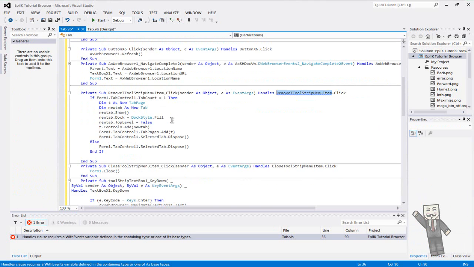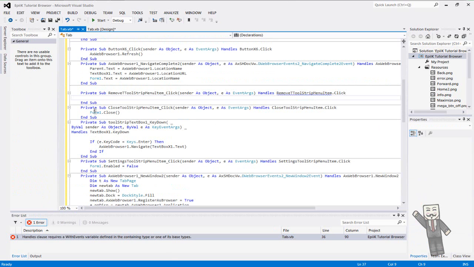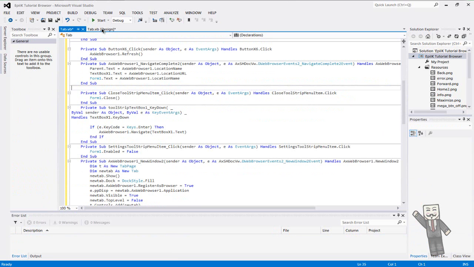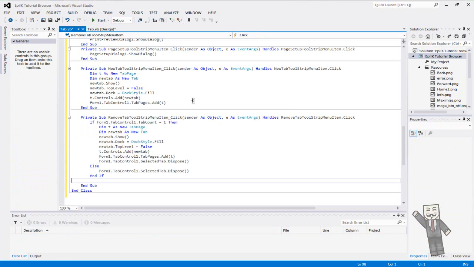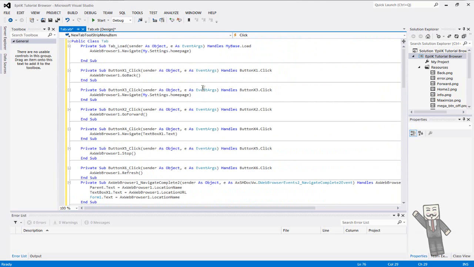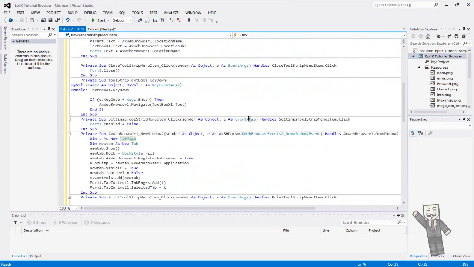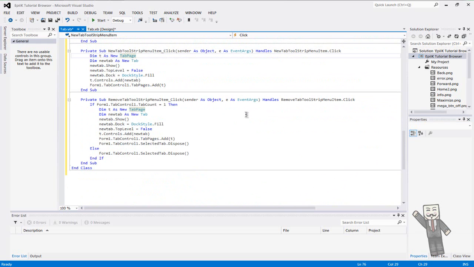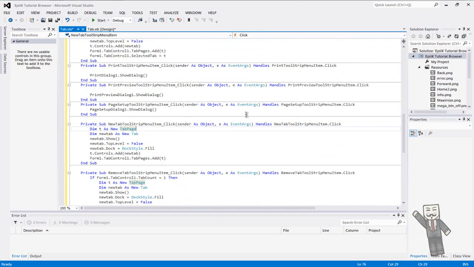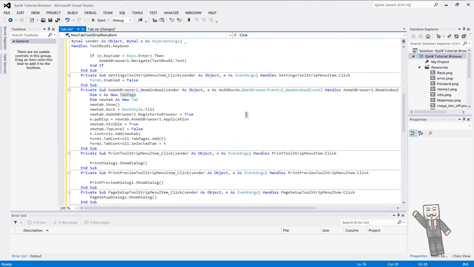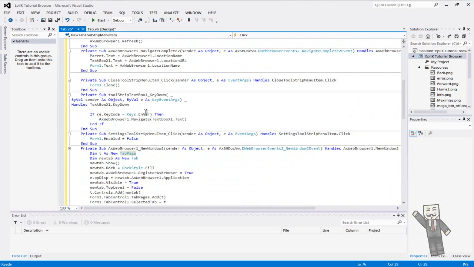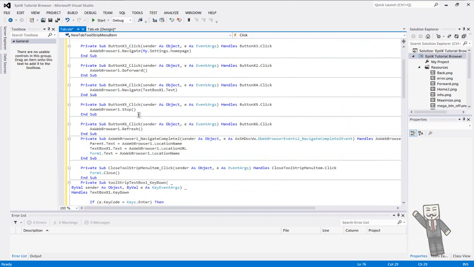So it's the, wait, which one? The remove. Okay, so I just need to add in the remove to them again. Control X, then just delete the sub. So where it says remove tab, I'm just going to press Control V. There you go. So now that's all fixed. So now I have no errors at all. So now we can move on. So we've got all the coding that we need, after about half an hour, maybe 40 minutes or something.